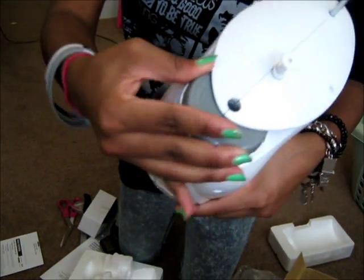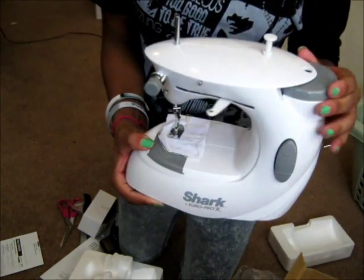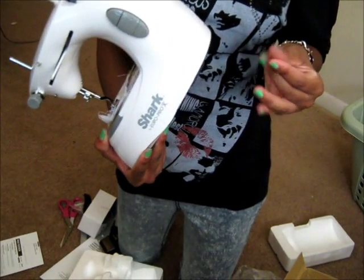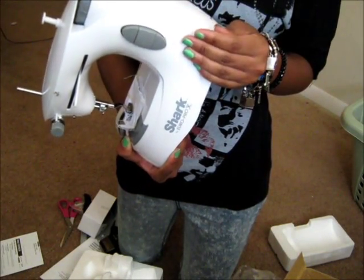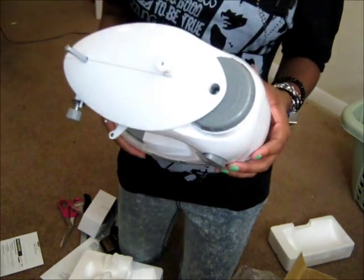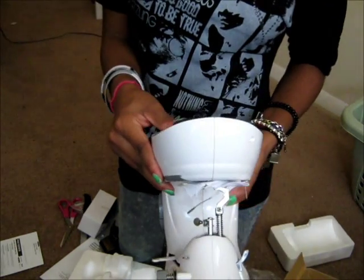There's the bobber. This, I forget what that's called. I'm horrible. I don't know why it feels like that. It's weird. Oh my gosh. It's really greasy. Oh, I guess they oiled it for some odd reason. Oh, this is so cool.